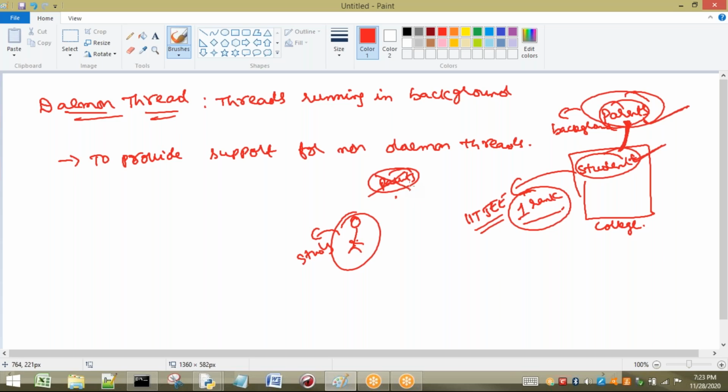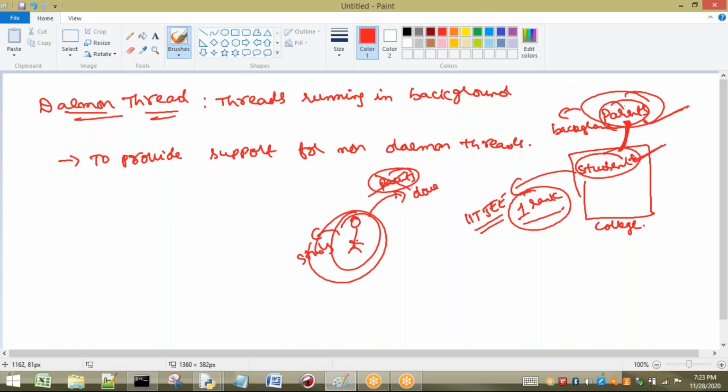The main task of Daemon thread is what? Sorry, opposite I have to tell. If there is no foreground thread, there is no task for Daemon threads. What is the main task of Daemon threads? The main task of Daemon threads is to support foreground threads. The main task of parents is what? To support students, their son or daughter.